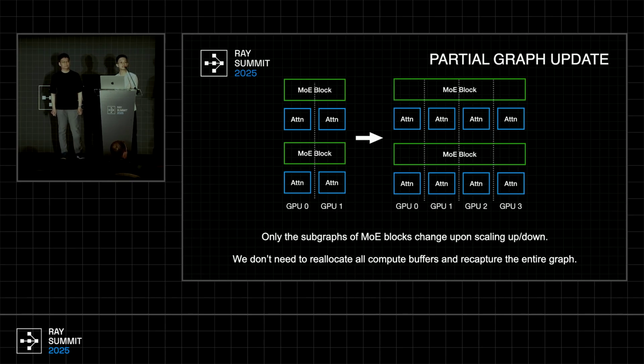And then how often do these resizing events happen in your architecture? I think this actually depends on the online load. Because we're adding GPUs one by one, we can achieve very fine-grained scaling to the online load. I think the online load has some kind of bursty pattern that can change as frequently as every several minutes.